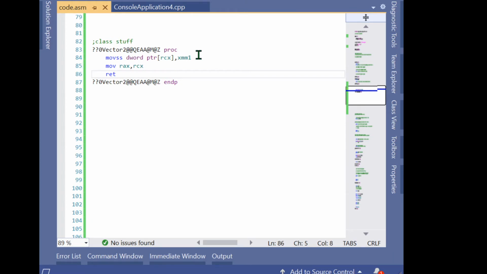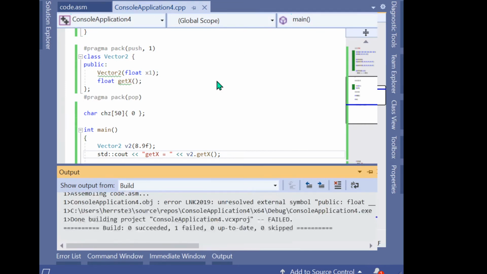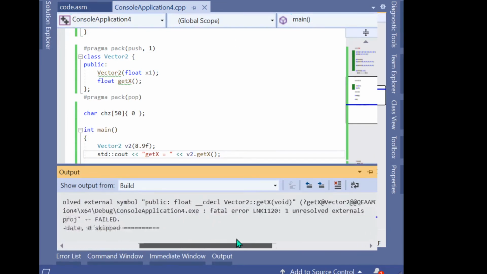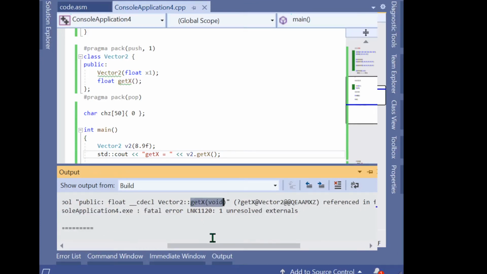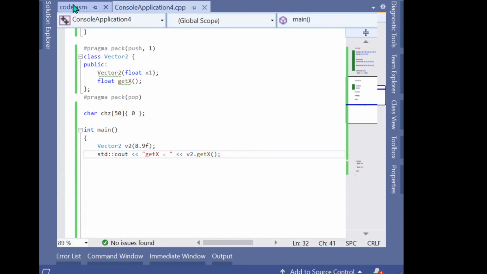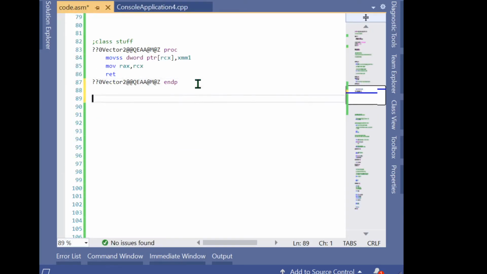Okay. Now let's compile it, see what we get. Nope. Okay. We're down to one error now. And it is the getX method this time. Should be void, yeah. Let's do this one. As you can see, very functional level-esque, isn't it?